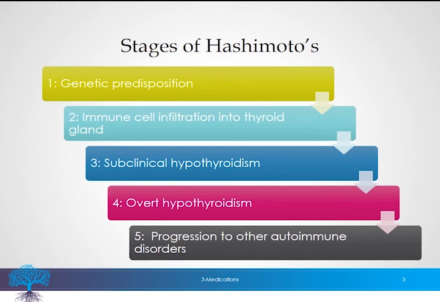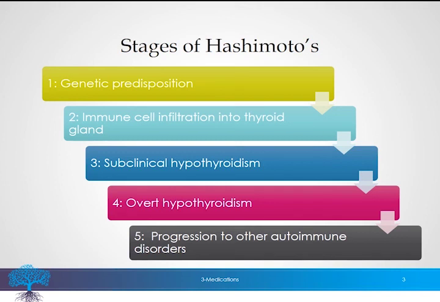I would advocate for starting thyroid hormones at this stage as well, if this is the stage where you're discovered to have Hashimoto's, because again, this can help you from a symptoms perspective, and this can also help you prevent further damage to your thyroid gland. It's not going to stop the damage, but it'll slow it down, again, through the same mechanism of allowing the thyroid gland to rest a bit.